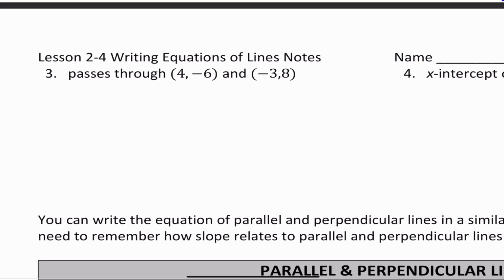Nice. Let's go ahead and take a look at this one. So if I have these 2 points, well, that's awesome. Guess what I'm going to do? If I see those 2 points there, that means I'm going to use the slope formula. m equals y2 minus y1 over x2 minus x1. Call this x1, y1, x2, y2.